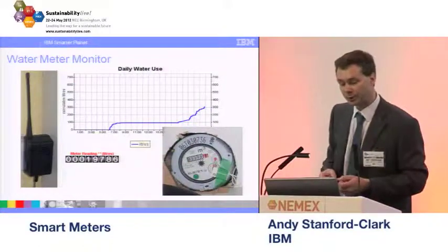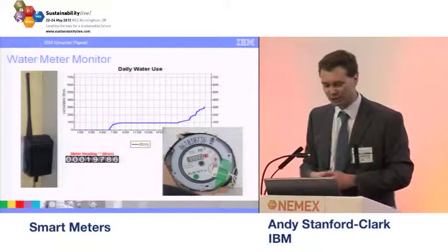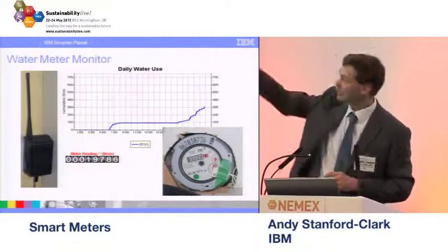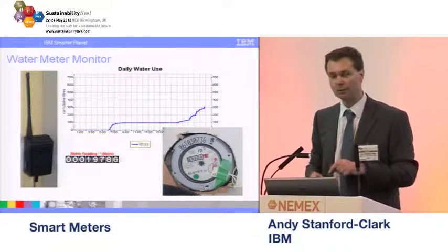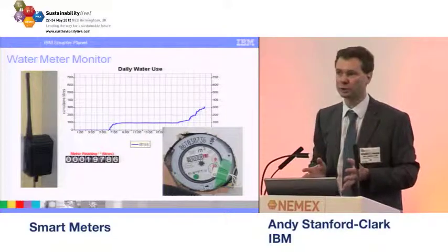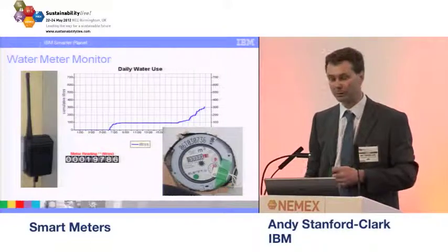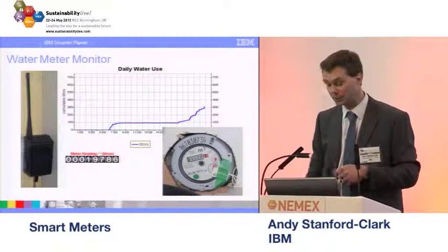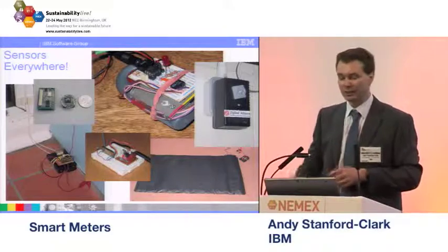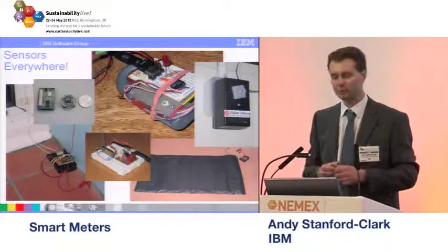We're also monitoring water usage through a clip-on magnetic sensor which counts pulses as litres go past, counted by the embedded device and put live on the internet. We also do complex event processing to look for unusual water events — a small amount of water over a long time, or a large amount in a short time — which might indicate a leak or burst pipe, triggering an SMS message so I can react in a timely way. There are all sorts of other sensors in the home giving a rich picture of data for analytics and data mining, which is where IBM's interest in this space comes in.